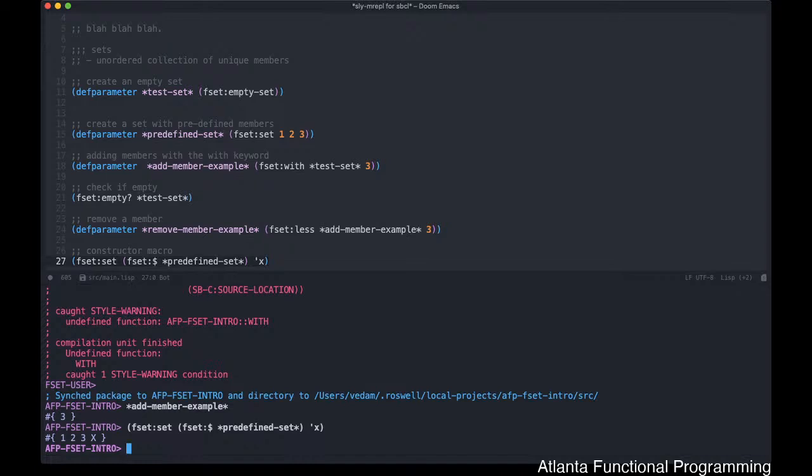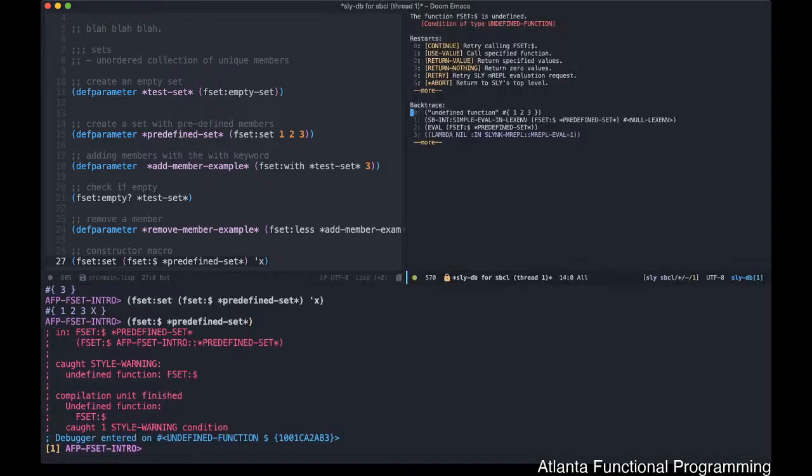You cannot actually use this constructor macro as is, as far as I know. You can't use it outside of the FSet :set call.